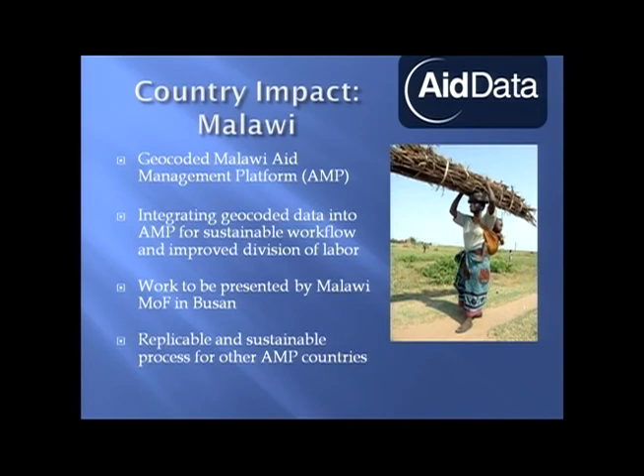This data is interesting, but as Aleem has said, it's not yet important. So how do we make this interesting data important and sustainable? One of the things Development Gateway has built — mentioned by Richard and the first panel — are aid management platforms. We have about 20 of them: project management systems within the Ministry of Finance or Planning of partner country governments. What we try to do in AidData is package innovations — geospatial analysis features, dashboards, mobile applications — and move them into the country platforms when they are ready. It's very difficult at the country level to do some of this, so we incubate it in AidData and then move it to AMP.